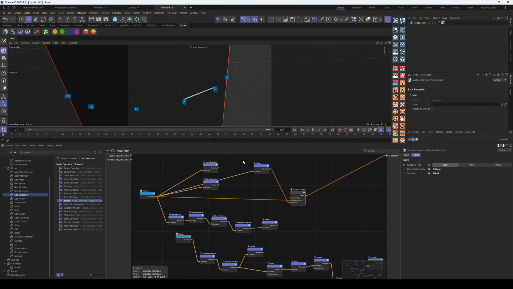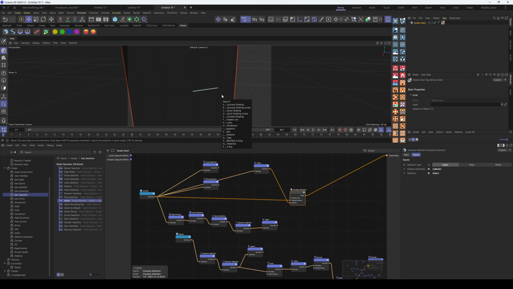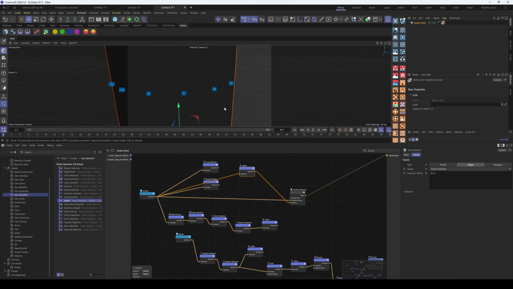But if you're in edge mode, that's the index of the two edge segments, and that's how that works. So if you wanted to select multiple edges, again, you can either do a line break or a comma. So if you did 21, 28, you could say comma 21-28.